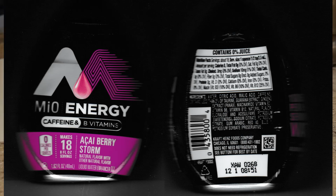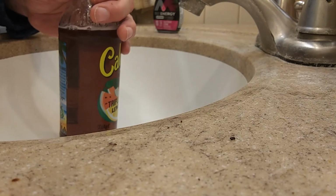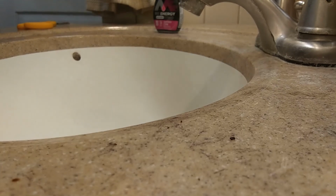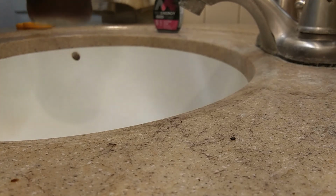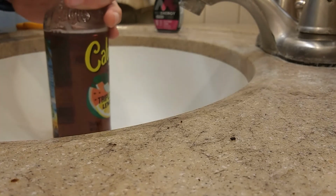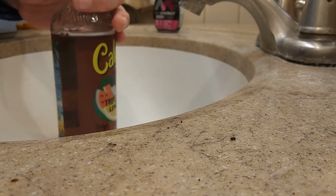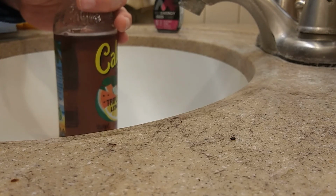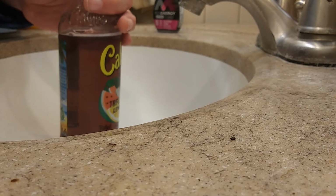Well, I'm not sure what I think of this one. I can taste the fruitiness of it. It's sweet, but not really sweet. It's got a little bit of the chemical taste in it from the ingredients. It's not subtle, but it's not necessarily a strong flavor either. It's somewhere in the middle. If I had to compare it, it's kind of like the jelly in the jelly packets in a restaurant. That kind of grape flavor. But it's kind of nondescript.